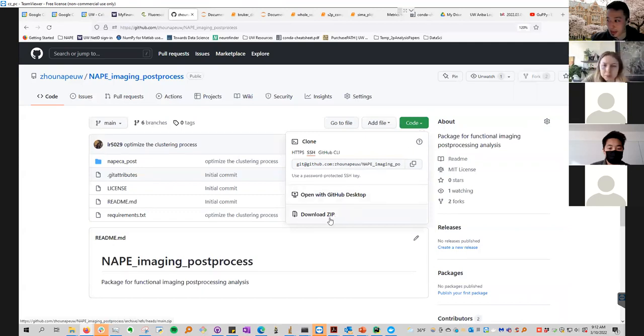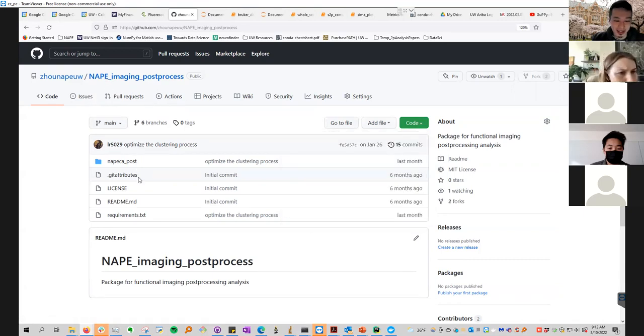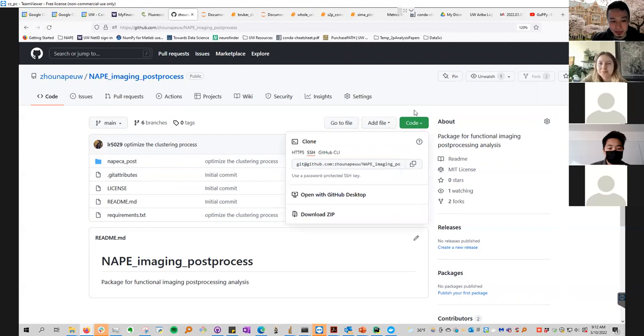Are we in the sample data file? Oh, sorry, I should have mentioned that you have to be in the root web page of the repository. I see. Okay, got it.